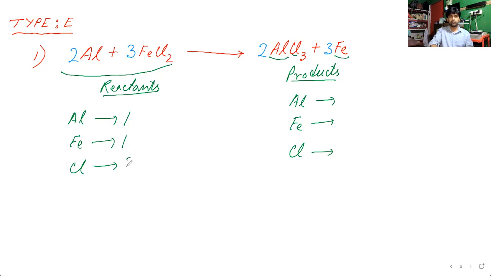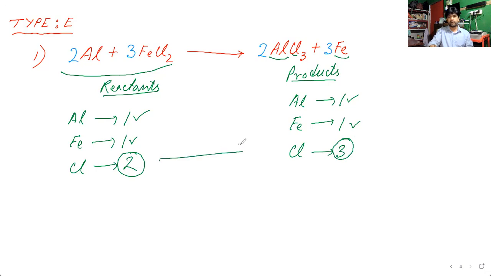That means 2 chlorine were there. And this side also aluminum 1 was there. Before we write this 2, before that 1 was there. Chlorine Cl3, so 3 chlorine were there. And iron also, in front of iron, nothing is written. That means 1 iron was there. So aluminum 1, this side also aluminum 1. Iron 1, this side also iron 1. It was okay. But in this side, chlorine was 2, but here chlorine was 3. That means they were not the same.